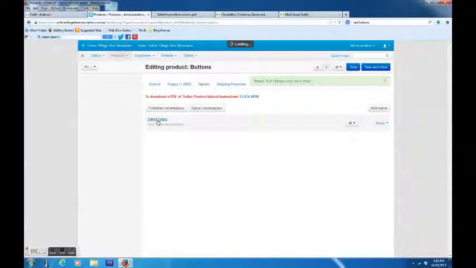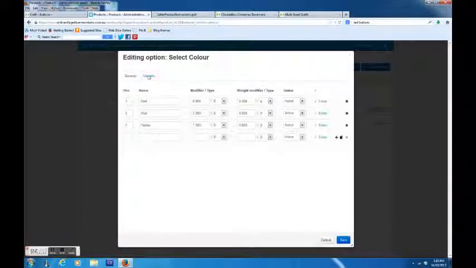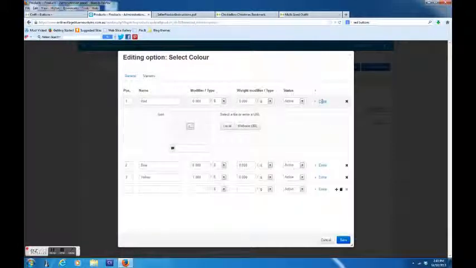Okay, so I'm going to go back to this area. Select colour, go back into this select colour. This is where we just were, and go back to variants. Now I actually want to show my customer a better picture of what those buttons will look like, or if you are uploading a different style, you might add an image now of that different style. So you need to click extra, and you can actually go to your documents, and there you go.